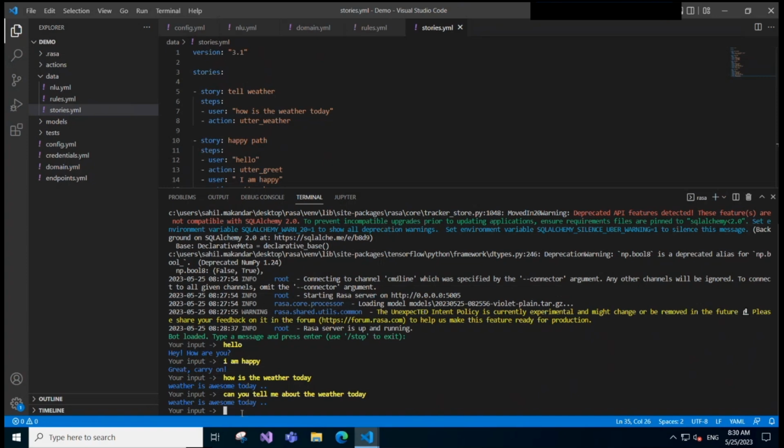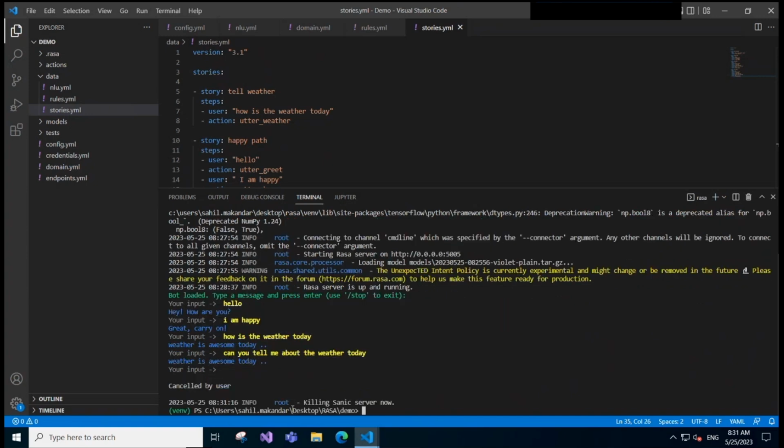So our LLM thing is working fine. So now let's see what are slots and how to extract slots, and we'll be using entities to extract slots, and then we'll be displaying those slots. So let me just stop it, and we'll create a new bot and then we'll start with it.